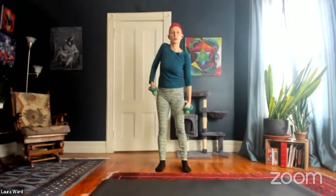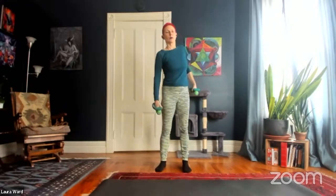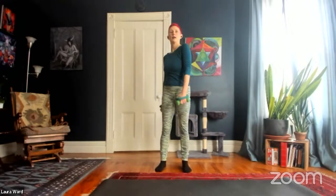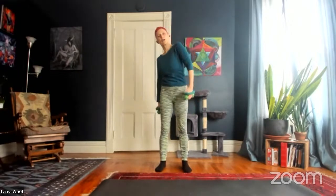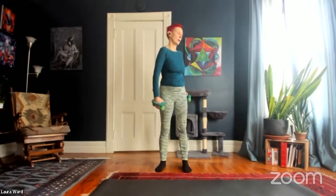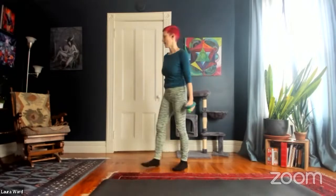And again, circles with your shoulders, with the weights. Going back, feeling your lungs moving, heart moving, veins and arteries moving in your body as we're moving, change direction. So they're getting the motion too, which can help clear up any stickiness in there. Good. And let's put the weights down for a minute.